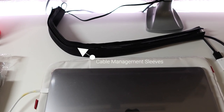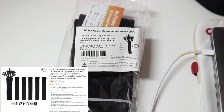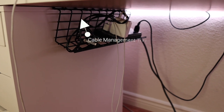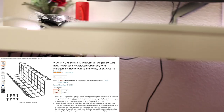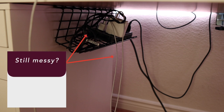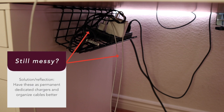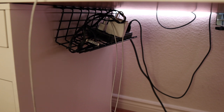Last but not least — cable management. On my desk I use cable management sleeves from Johto to organize the cables and adapters. Underneath the desk I use a cable management tray from Vivo to fit the extension cord and my charging cables. Cable management is often overlooked, and a few items such as a tray and a sleeve can transform your desk completely. My cables are a bit messy here because I'm constantly moving around and I need my chargers elsewhere, so I may even have to purchase a second set of chargers.